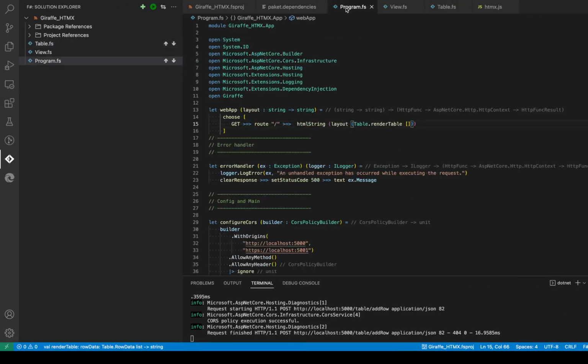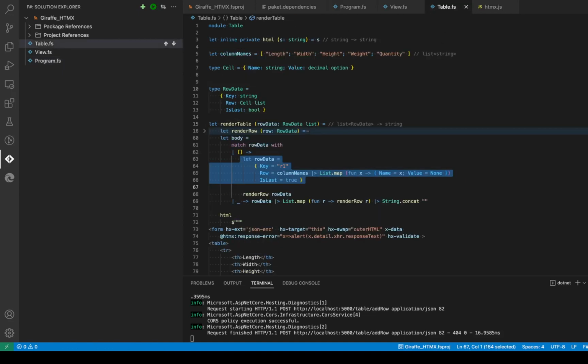But before bringing that, let's just implement the functionality in the table module. What we are going to do when we click the add row.